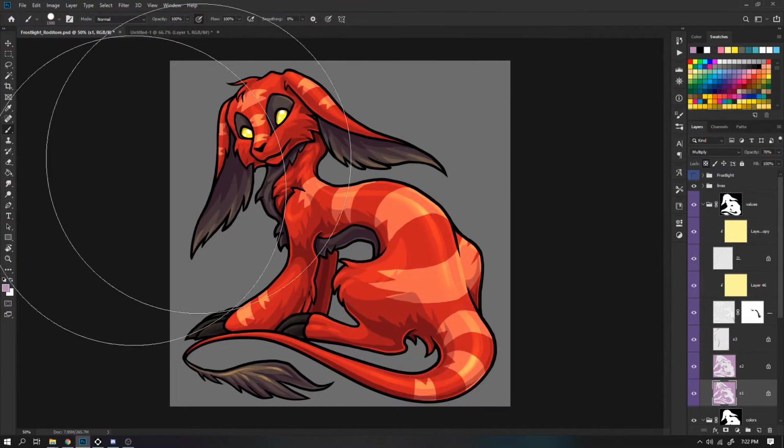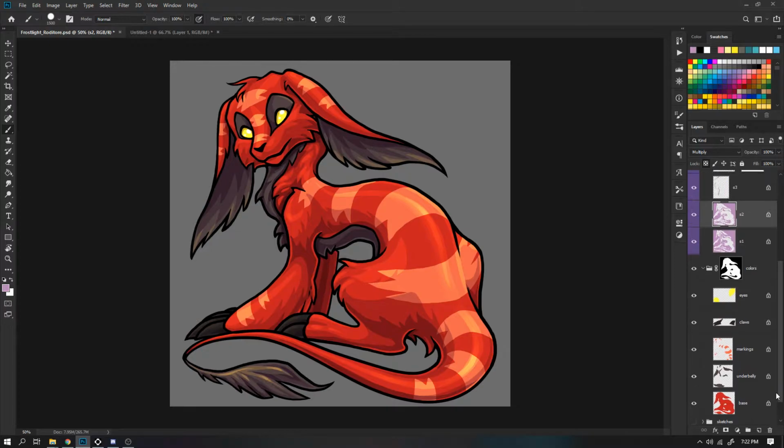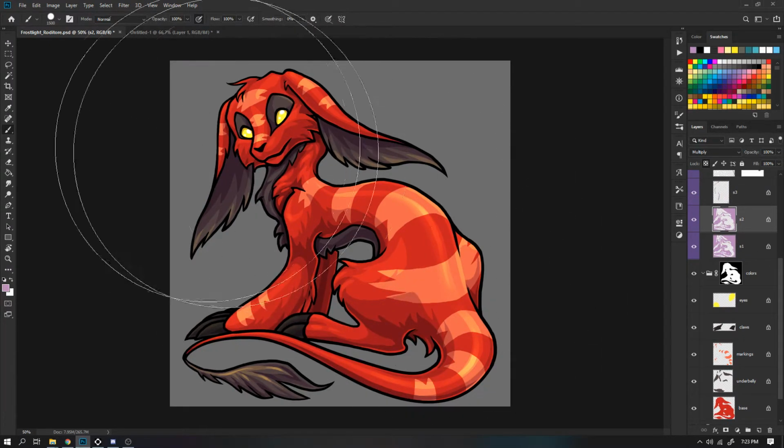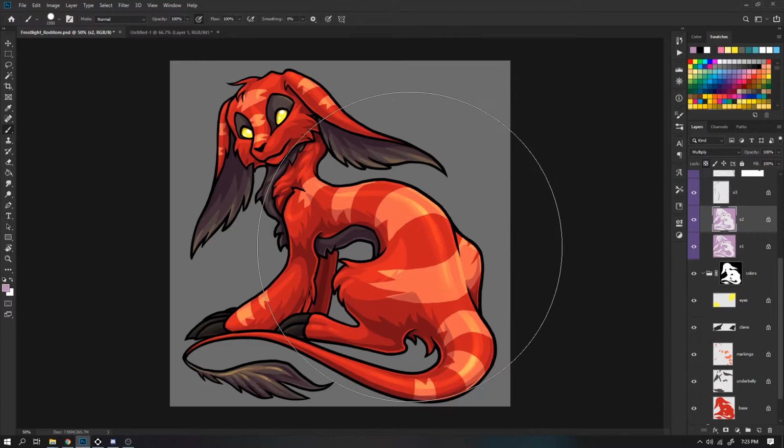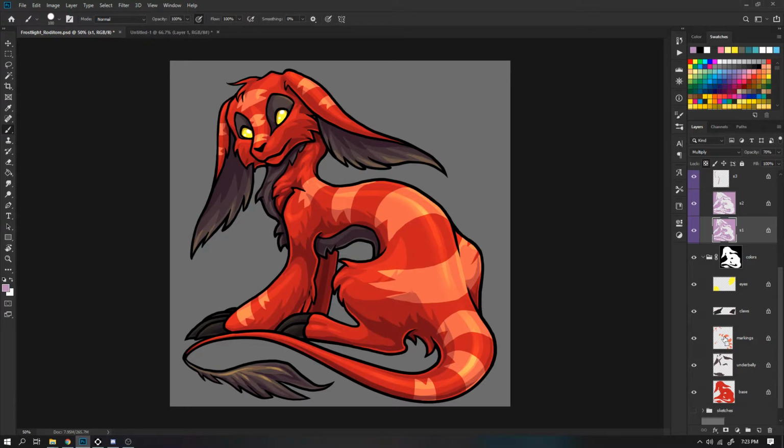So I like to color the whole layer with that just to get it at a good start level. Okay, so when I look at this and think, these markings could be a little bit lighter in the shadow areas, like down here, definitely could do a lot better. All I basically do is go down here and use the control key. I don't know if this is the same on other programs, but you control click on that layer's icon or thumbnail area, and that'll select it for you.